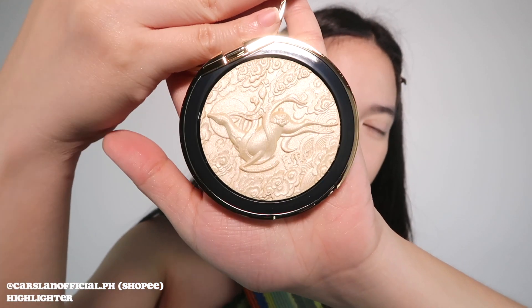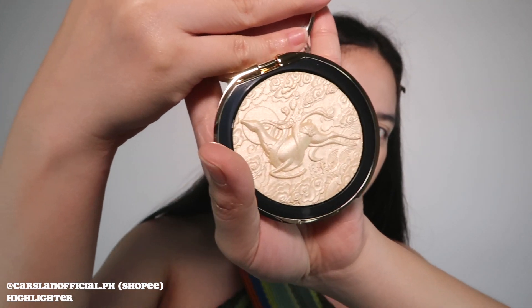We have this really cute packaging right here — the Cushion Powder Gustave Klimt from Carslan. The packaging is gorgeous. It opens like a book, like vintage makeup compacts. There's a plastic seal, and this is the actual powder product. The packaging is so beautiful — perfect as a gift! It comes with a really soft brush. And it has a stopper so the powder doesn't scatter. This is another product — a highlighter. Look how intricate the details on the pressed design are!